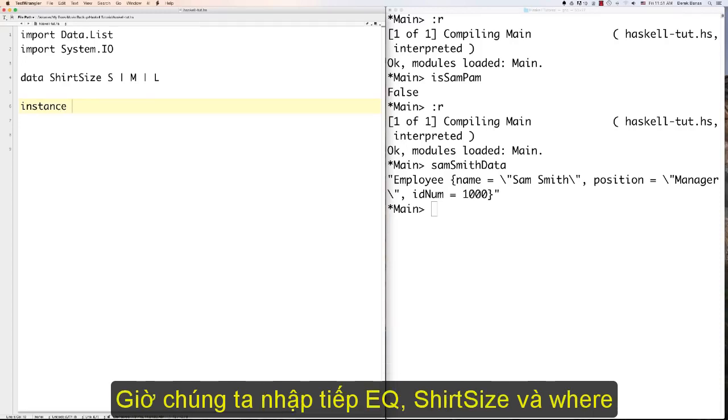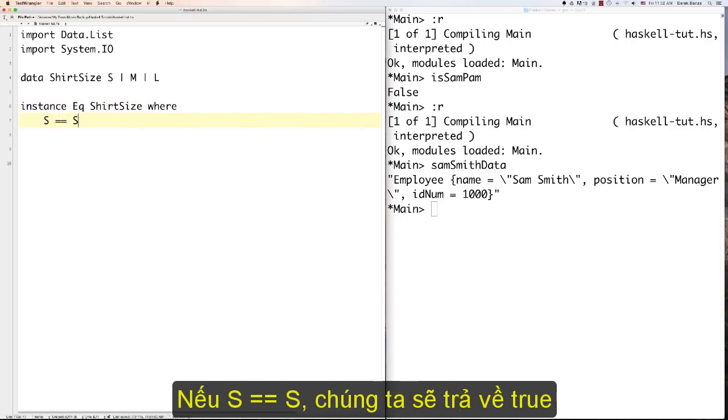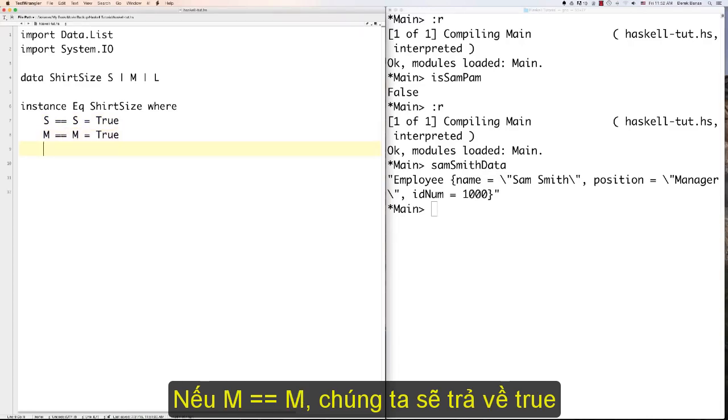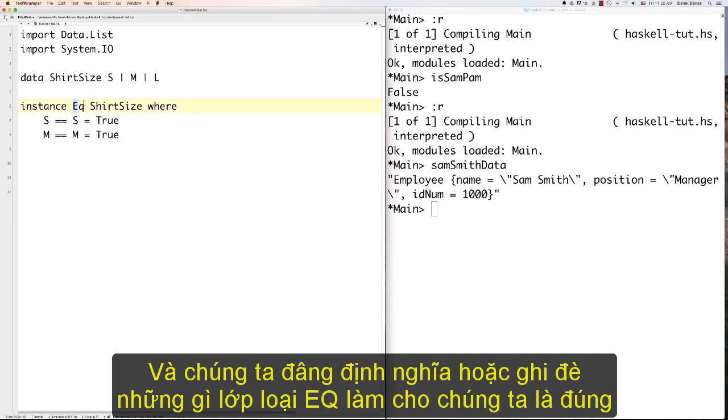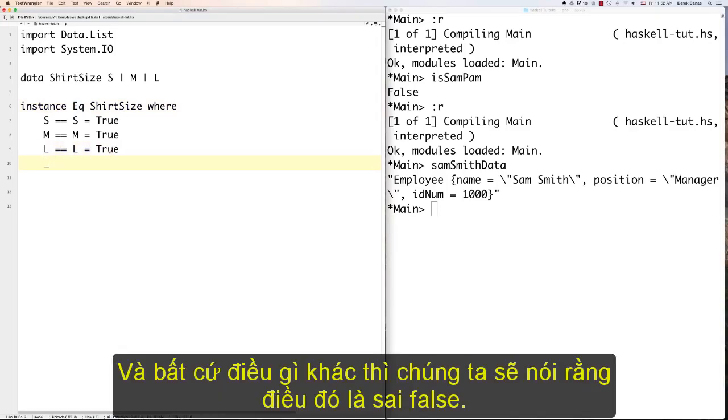To do that, we go instance Eq ShirtSize where, and now we'll define exactly what is equal. So if Small is equal to Small, we're going to return a value of True. Medium equal to Medium, yes, that's going to come back as True, and we're overriding what the Eq type class does for us, or says is true. Large equal to Large is True, and if they ask us for anything else, we're going to say that it's False.